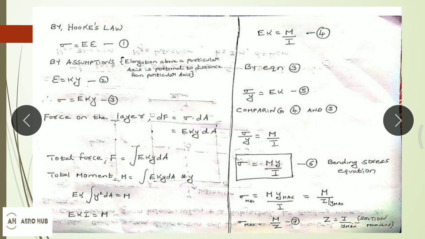For example, in aircraft wings the spar is a structural member that provides strengthening and prevents twisting. The spar uses an I-section because the I-section has a higher section modulus compared to circular, rectangular, or J-sections. Whenever selecting a section for bending applications, consider the section modulus — when section modulus is high it can resist more bending moment and sustain more bending stress. The bending stress equation is σ = M·y/I, where M is bending moment, y is the distance from the axis, and I is the area moment of inertia.